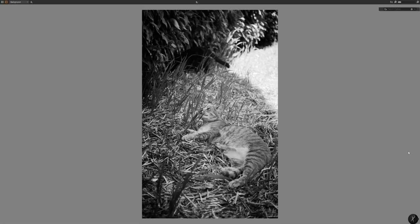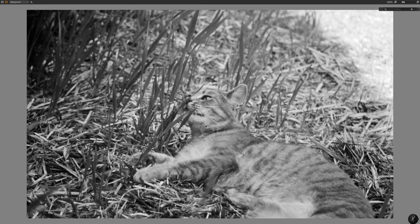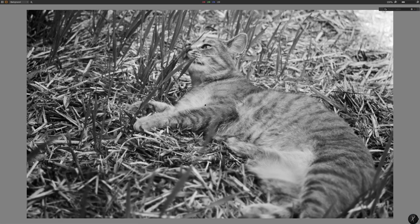Now this is Goldie in the foreground, sniffing the grass. But I got Lewis in the background there, his tail poking out of the, well, he's headed into the bush. It's nice.